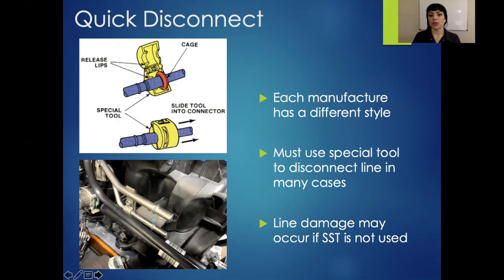What I would recommend is to turn on your vehicle and disconnect your fuel pump, whether that be a fuse or a relay of some sort, but just for the fuel pump, and then let the vehicle die on its own as it uses up all of the fuel. Once it does, you can plug everything back in, but the system is going to be dry. So when you go to disconnect, there's going to be very little fuel in there. Just a quick tech tip if you want to make sure not to get fuel everywhere. It's not that much in your average PFI system. You will get a splash to the face if you're in the wrong position, though.